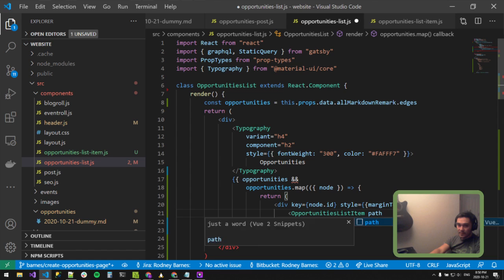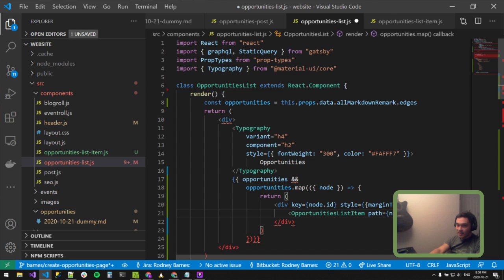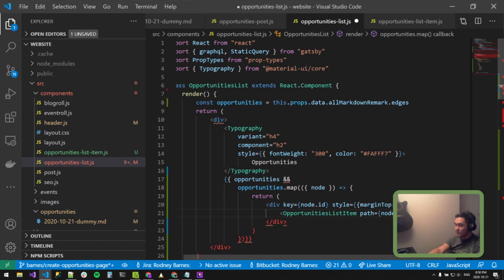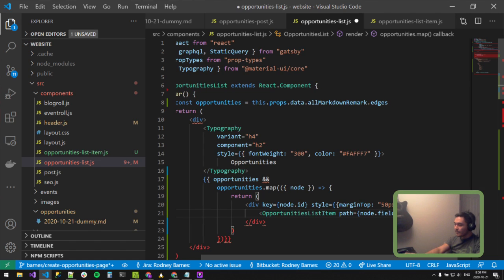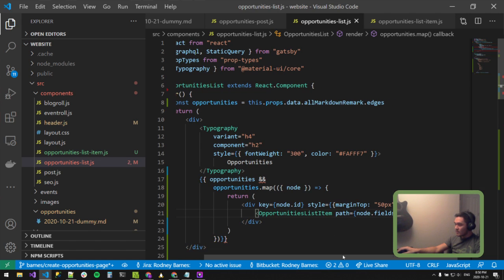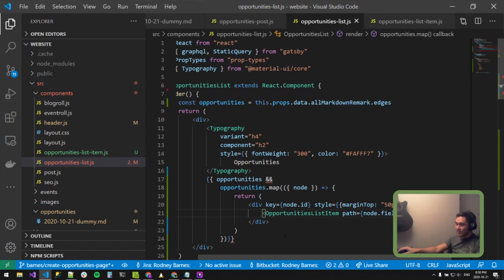And we're going to say path equals node.fields.slug. And we're going to say info equals node. So we're going to pass in the node. Each node is each markdown file.